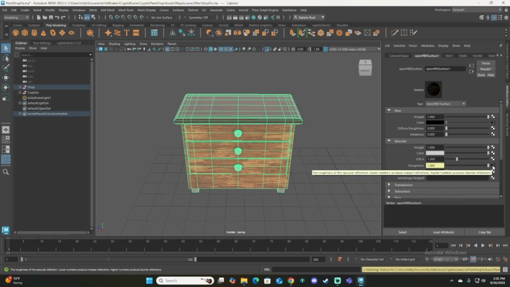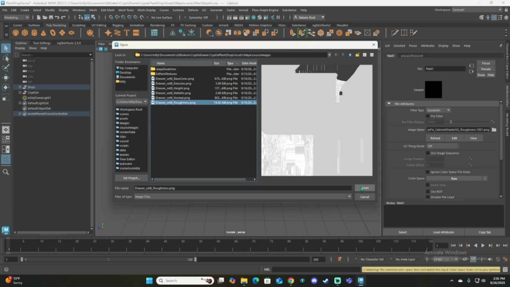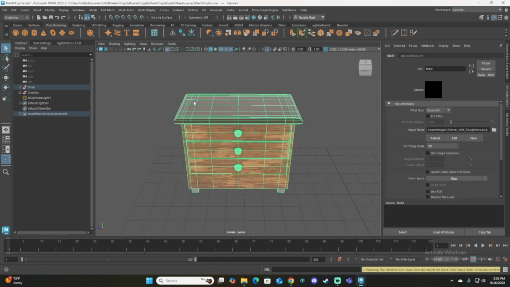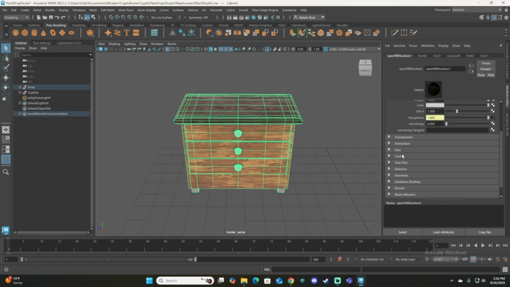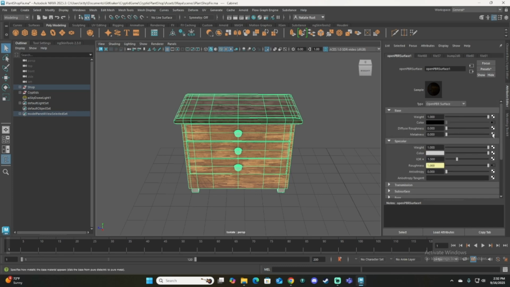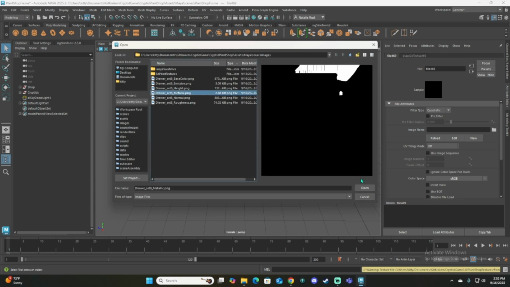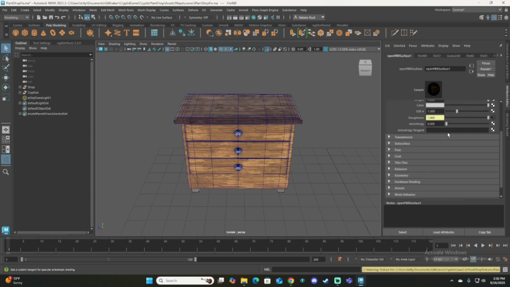So we have a roughness map. So we're going to come in and find our roughness. And you can see, some of these are blank, so there's no need to plug those ones in, but the rest of these do have different information on them. Go back, we're just going to click this go to output. That puts us back to our material. So we also have our metalness here. So we're going to add a file to our metalness, come in, find our metallic, and open that. That'll add it to our feet. Go back to our output.